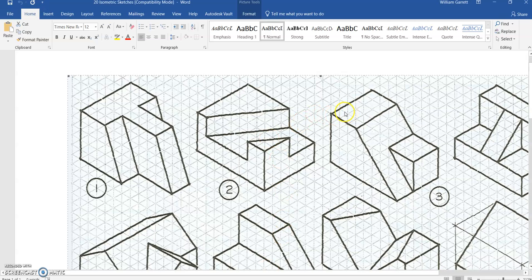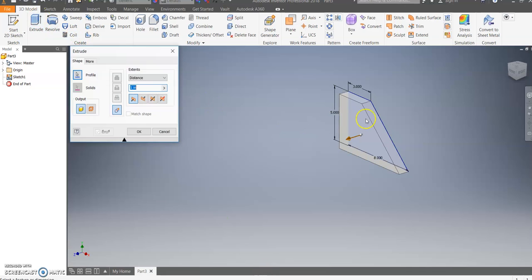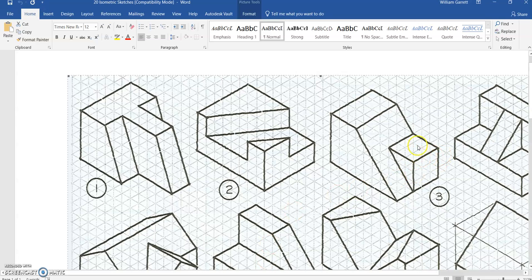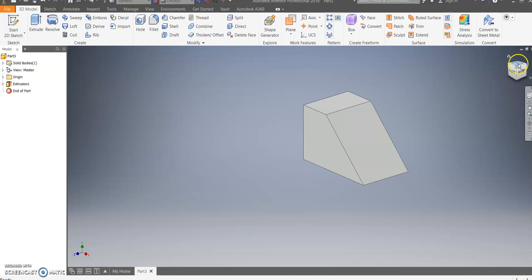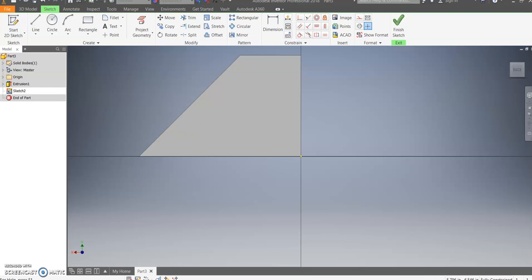If you count, it goes 1, 2, 3, 4, 5 out. So if we go back to Inventor, we can hit extrude and extrude it out by a distance of 5. Hit enter. Now this object we add, you see it's on the back side, so we need to start on the back side to sketch this object. So we got to turn our object using this cube. I'm just going to click on the upper edge here, and that turns my object. Now I can start a sketch on the back face of this cube.